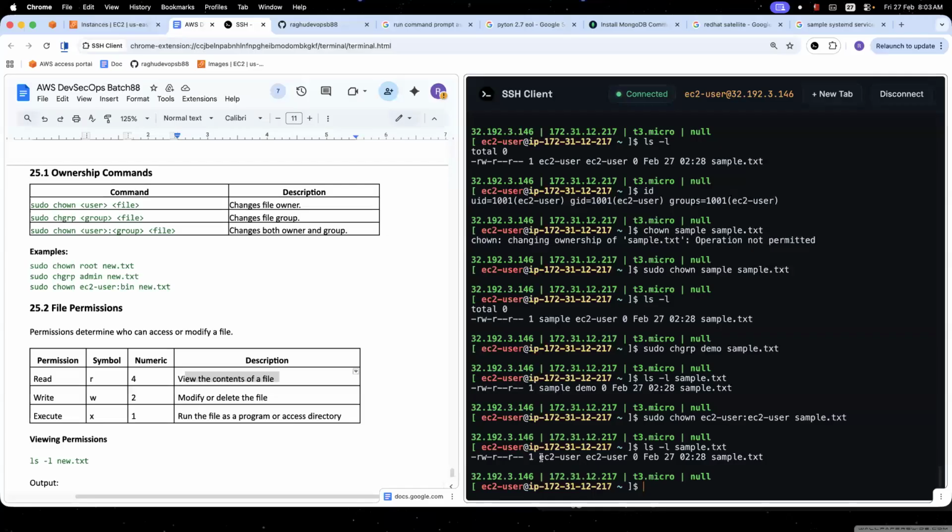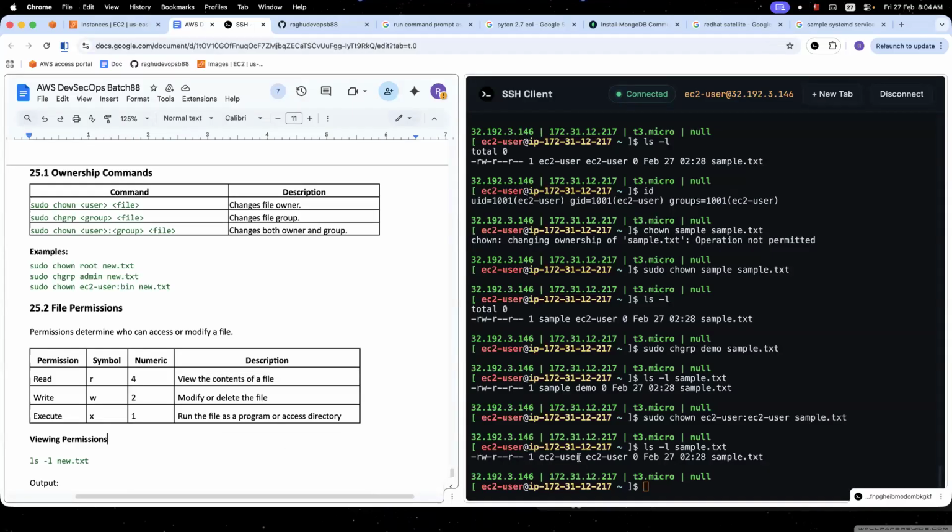Now, this is an operating system where you have not only the EC2 user and the EC2 group, there are other users and other groups as well. So how do you deal with this? Not only this owner, this user and this group, the system has other users and other groups. So what should they do? That's where this permission for others comes in. Owner, group, and others, we call it all.